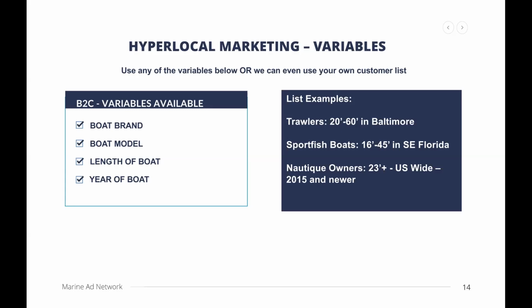So I listed these examples out because I want you to see just how powerful this can be and how you can really go in and play around with these numbers and these variables to really get the perfect list for your company. And then once again, that list is done. We go in, we scrub it against our system, and we're left with a number of matched houses and matched IP address ranges where we can go in and target directly into the router of that home.